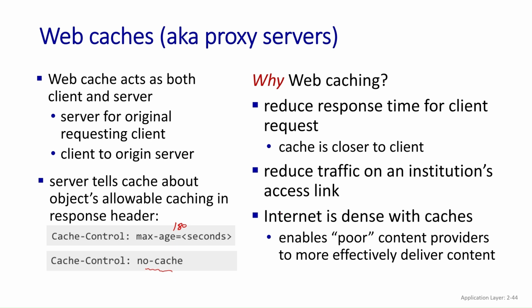So the internet is densely populated with caches. And we have all these CDNs, content delivery or distribution networks, used by Netflix, Google, and, for example, Meta. But what about the poor content providers, not having their own data centers, their own CDN servers to be placed near us? For such content providers, this cache is very, very important to effectively deliver their content.